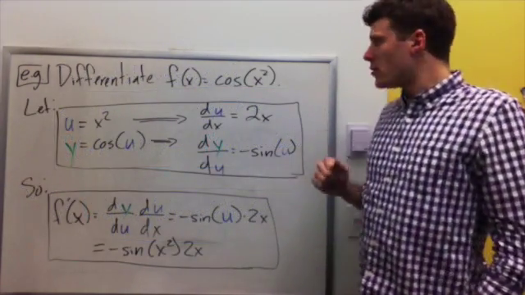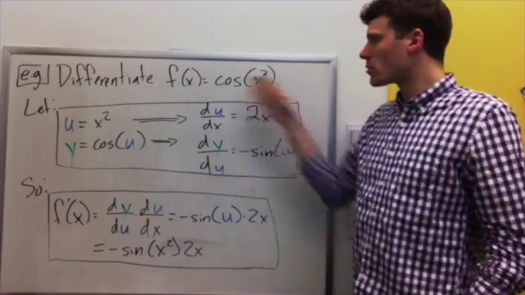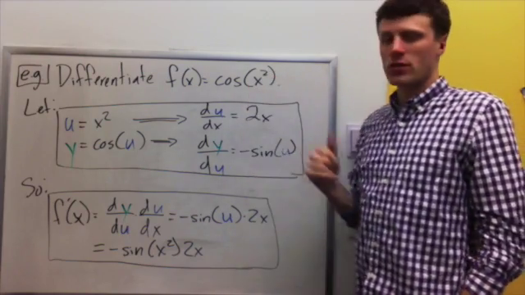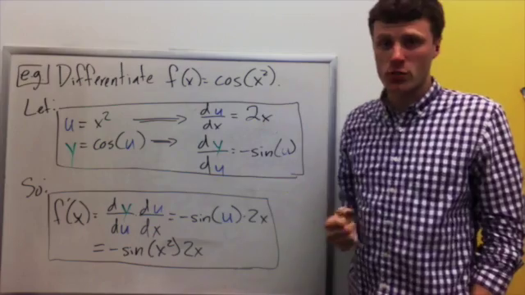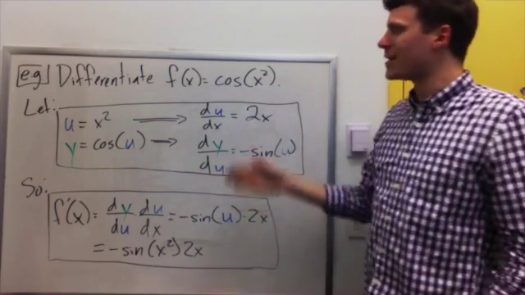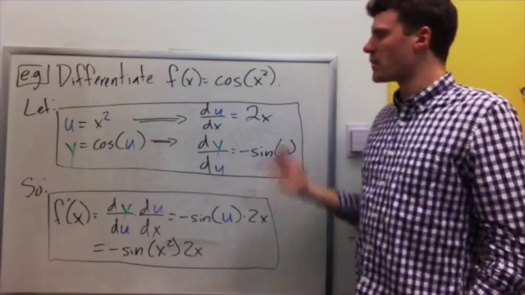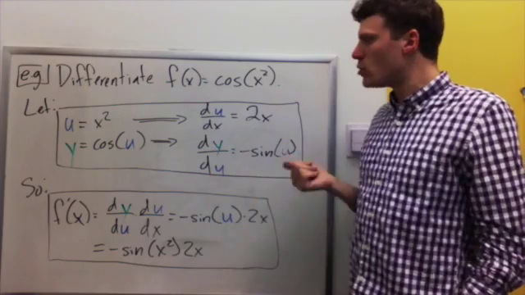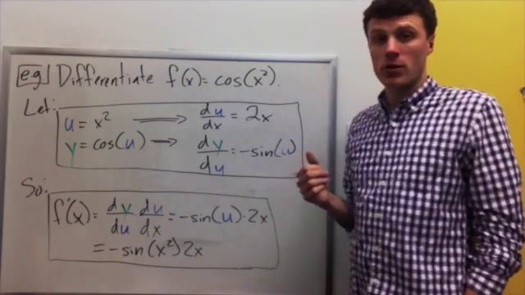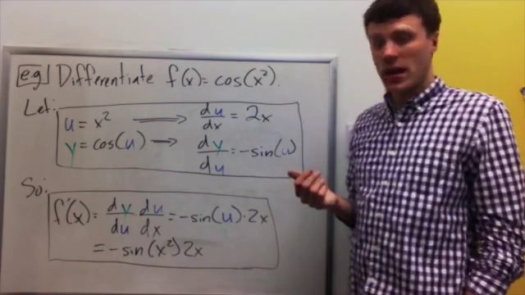Okay, so for the next two examples, I'm going to try to illustrate two things. First of all, the order that we compose things in matters. If I have cosine of x squared, that's going to be different from cosine squared of x. So first we're going to do cosine of x squared. Second, I'm going to use the second way that I wrote down the chain rule. I introduced a variable u, which was the inner function of x, and then I let y be the outer function of u. And then I wrote the chain rule as dy du, du dx.